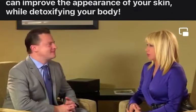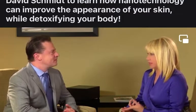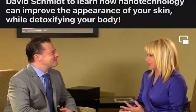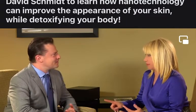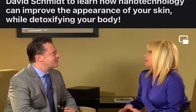It's always exciting when you come up with a new patch. I mean, so far, you've got the ice wave patch for pain, you've got the silent night for sleep, you've got the glutathione for detox, you've got the carnitine for cellular repair. Now, you have the energy patches, which I love for my workouts. You've just added the Alavida. Tell me about the Alavida.